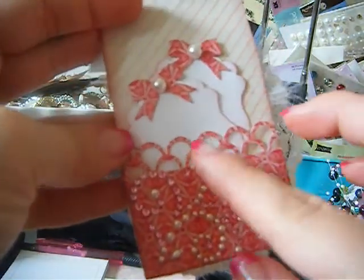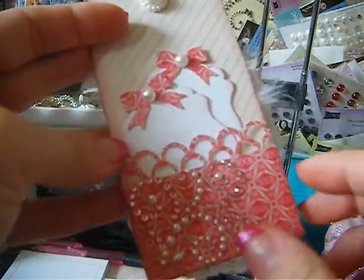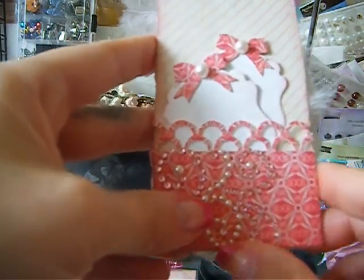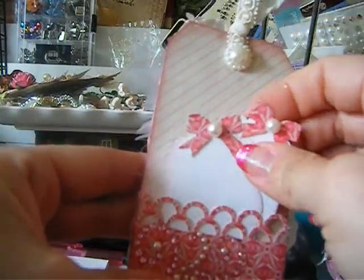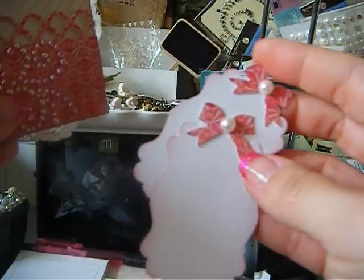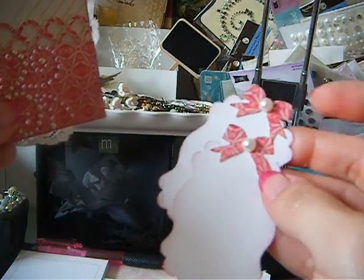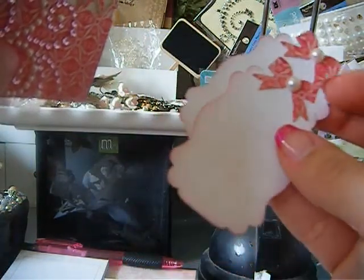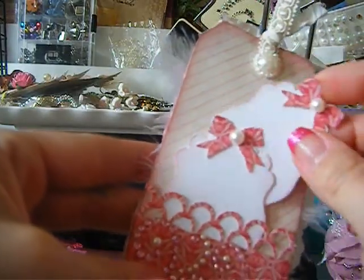This is the back. I used Sew Crafters flat back pearls and then another paper to line the backing. I have my Martha Stewart punch and some Recollections bling - they had a sale, everything was 50% off, so it was only $2.50. I put the Martha Stewart bow punch on - I love that punch, it's so adorable - and then some flat back pearls. That's it.